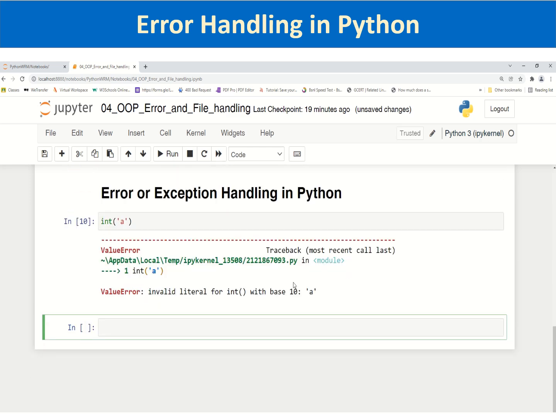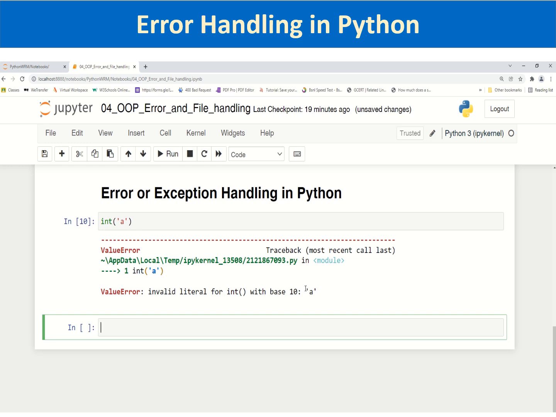So you can see this is the traceback. It is a very simple one-line code. This is the name of the error, value error, and this is the description of the error, invalid literal for int with base 10. So it was expecting a valid literal, that is a numeral with base 10.